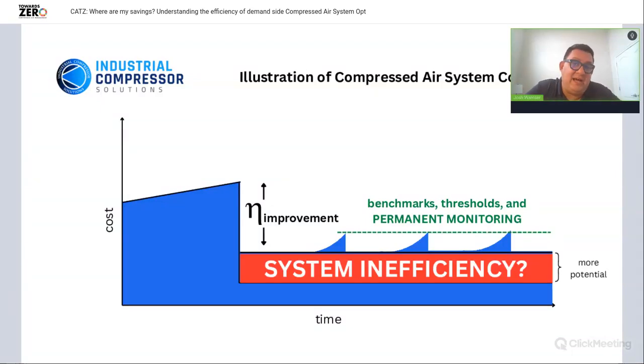When we talk about demand side optimizations, I like to compare it to holding a balloon underwater. It's not necessarily difficult to put the balloon underwater, but in order for this to work long term, we have to hold it there continuously. And therein lies the problem. The compressed air system would like to take a life on its own, and it would like to just consistently evacuate compressed air to atmospheric pressure, right? So we are holding it at pressure, and we are dealing with a very simple process.